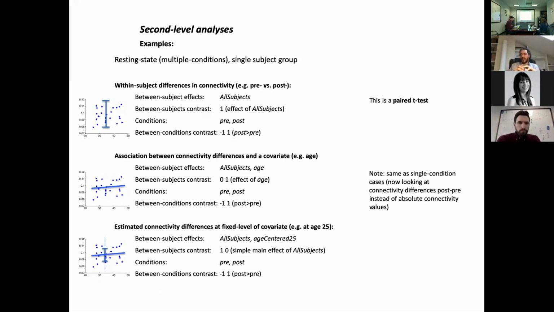Across subjects is everything that we've talked about until now, right? We were always thinking of activation as a speech minus baseline type of activation, but that's because that was our raw data. And we thought about what we care about in terms of that activation level across subjects. We could care that we might have multiple subject groups, or covariates like age, or control things like motion, but all of those are subject effects, right? Things that change across subjects.